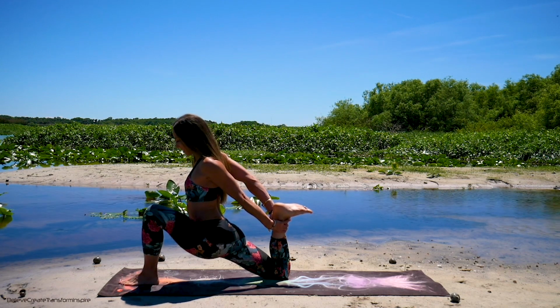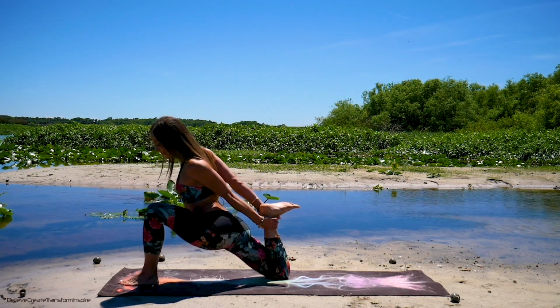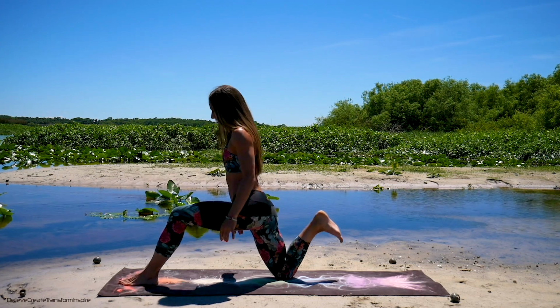Keep on breathing, guys. In through the nose, out through that nose, and lean slightly more forward, because if you don't feel that front leg, you're probably not working it. And let's go ahead, let it go.